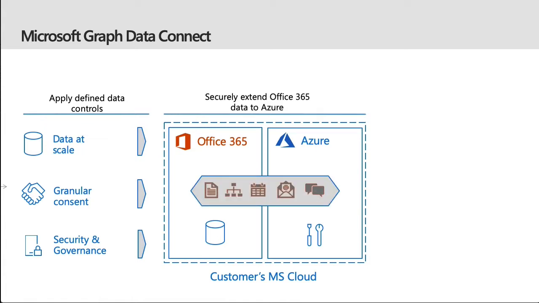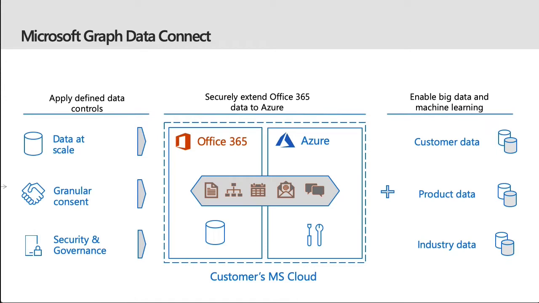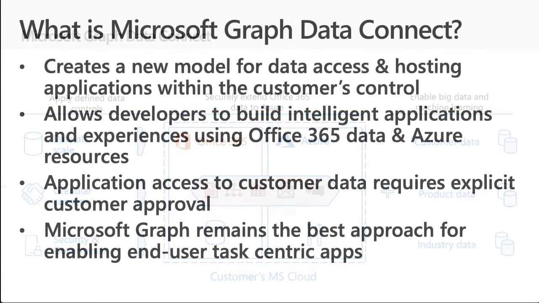And the way it's going to do that is it's going to securely extend our data from Office 365 over to Microsoft Azure, which is going to give us the ability to take advantage of things like the big data stores that we have in Azure and using machine learning and working with big data solutions. It's going to allow us to do a whole lot of stuff with our data, using services and resources that we have within Microsoft Azure.